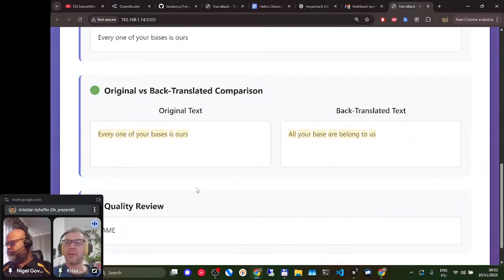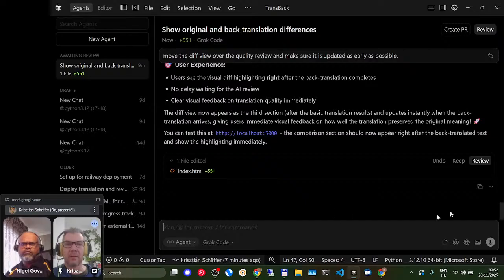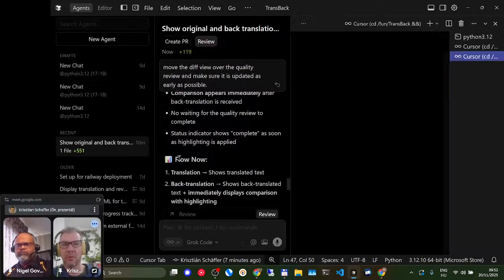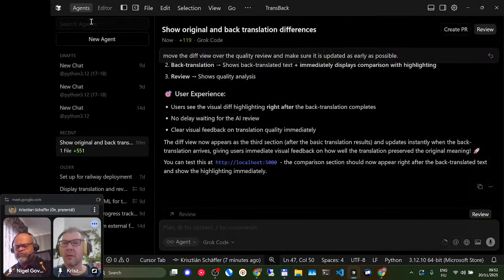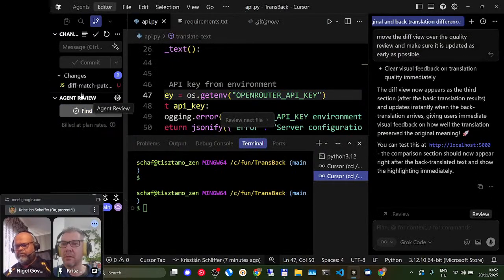Great. Okay, it's working. And one last thing before deploying is that I think the source language should be by default English and target is Afrikaans. But now I see that I want to keep all of those, and I want to commit this to Git.